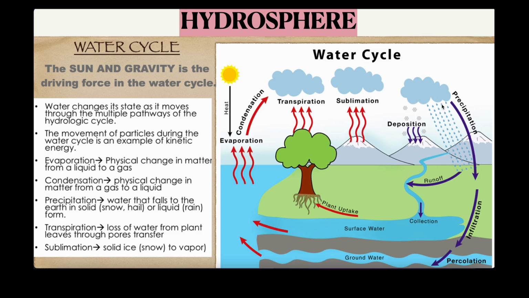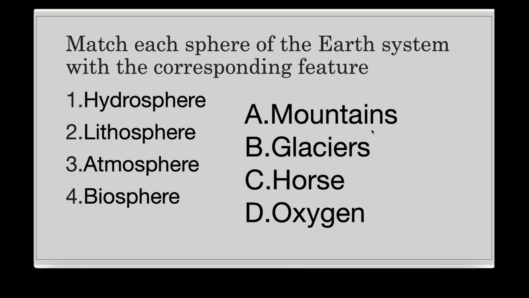If there is no gravity, then the water droplets are going to stay in the atmosphere. So because of the gravity, it comes to the earth, and then it gets collected, and then it runs off in the rivers to the ocean, and the process repeats. What's sublimation? That's one new word we don't understand. Sublimation is something that gets converted from solid ice to vapor. It happens mostly on the glaciers.